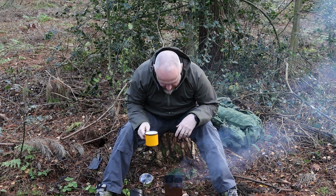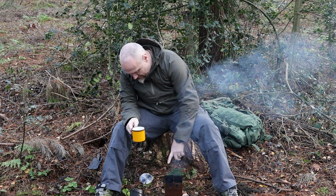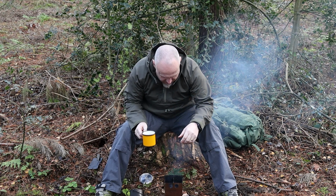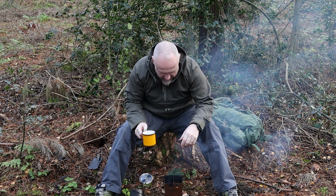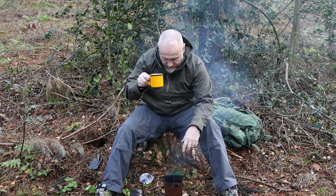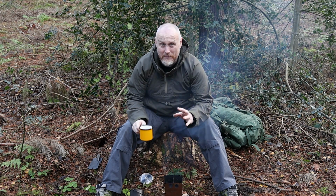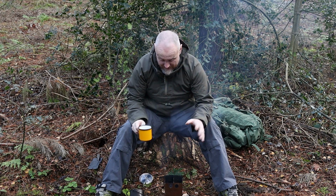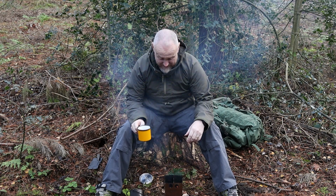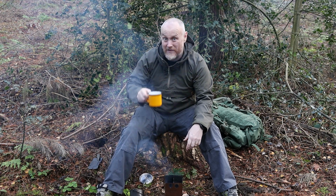It's a great little stove. It's got a lot of aeration all the way around the bottom as well. A lot of air getting sucked in from the bottom. Even though this did spill over, the residual heat evaporated all of the milky water within seconds, and it's now back to a water boiling heat. It's great. Very, very impressed.